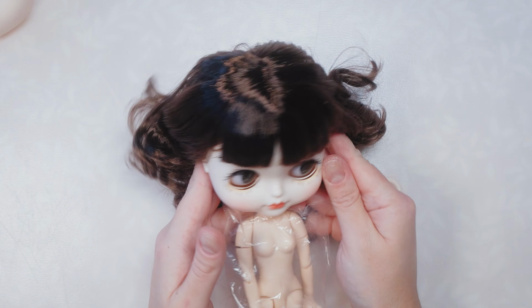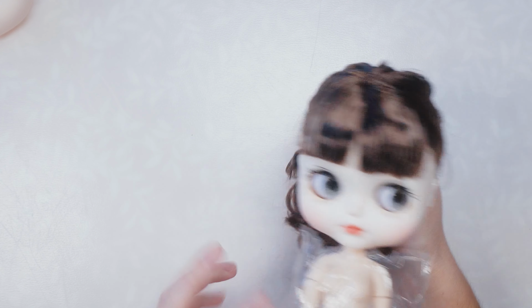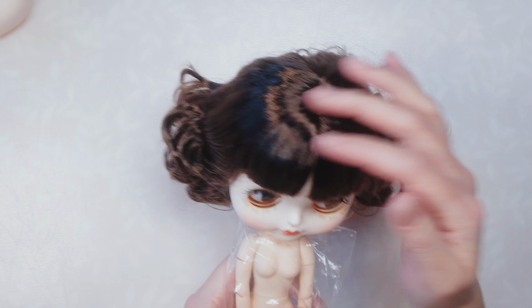So I think we should just get started. And for this customization, I chose this Blythe doll. And as you see, her sculpt is a little different. She has a little bit chubby cheeks, and I love it.